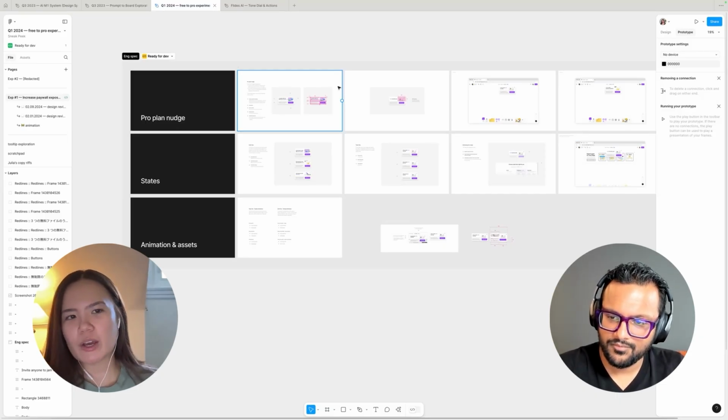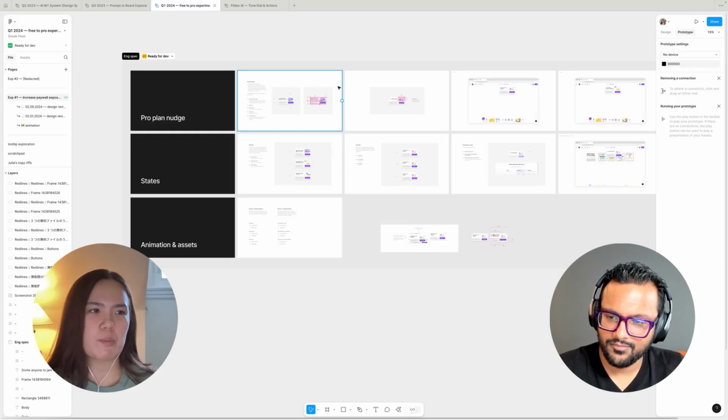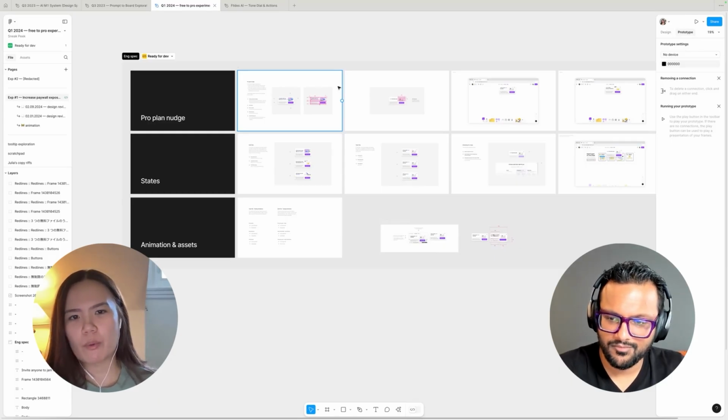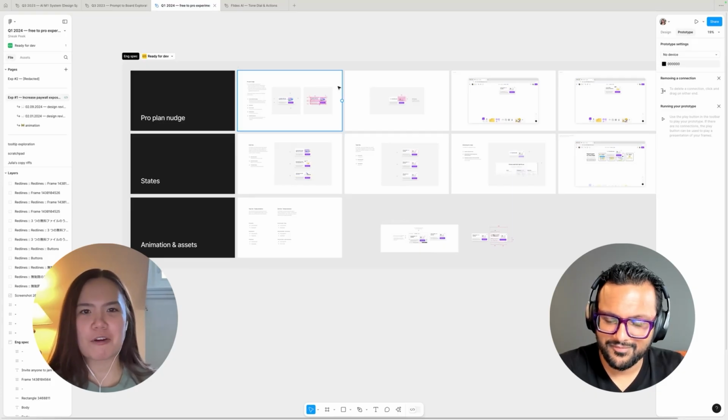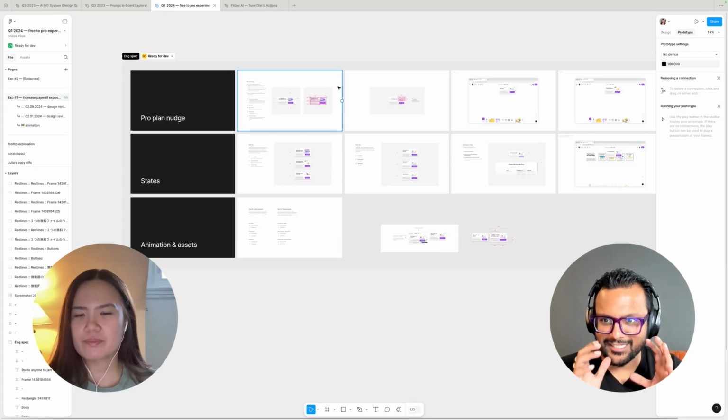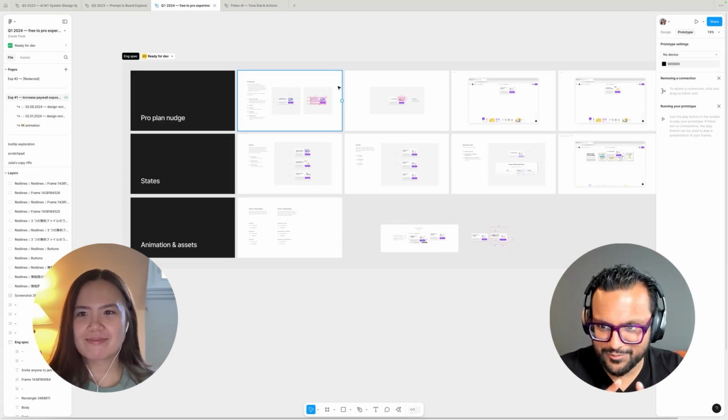So we ran a suite of experiments, but this one ended up becoming one of our most successful ones. And I'm happy to jump in and walk you through what the overall experience was and some of the design decisions we made along the way. Oh, wow. As soon as you said this is the most successful experiment, what is that? What is the most successful experiment?